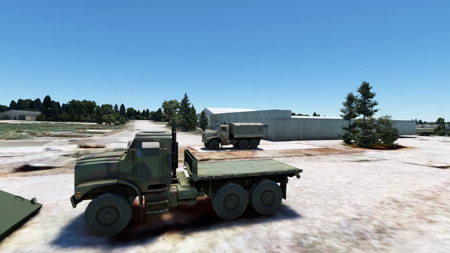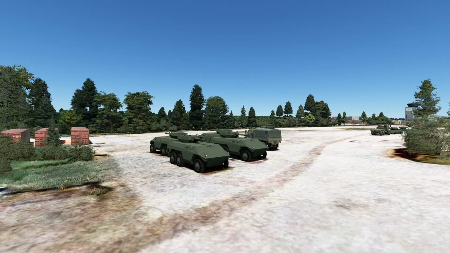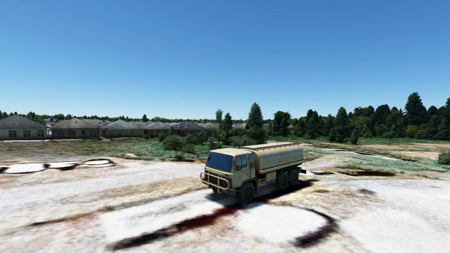They look fantastic. Now here we are, some personnel carriers that aren't affected by the ground drop problem. And again, you've got a truck by it. Just really, really beautiful. Very impressive. Little look from the other side there. They just look great. There's just no other word for it. They're really, really excellent. Old style military hangars there, beautifully weathered. And a beautiful old style fuel truck as well.